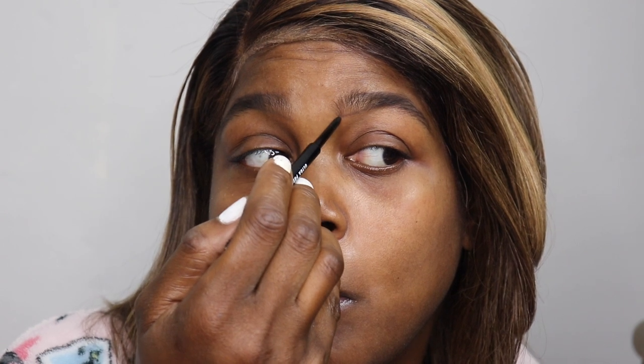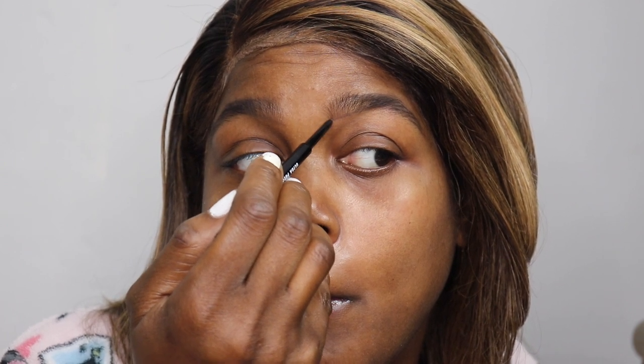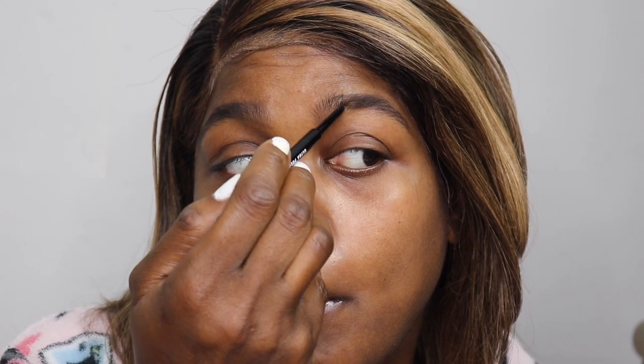Now this line is being stubborn, right? So I take that pencil and I start drawing strokes from that line. I kind of took that stubbornness look out of there. And then I go in and kind of just clear those strokes out and move it into the little thin hairs that are there. And then it starts to look fuller.